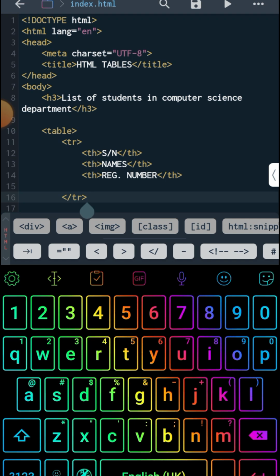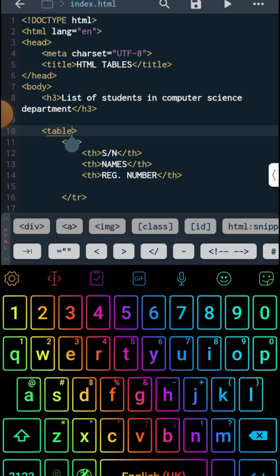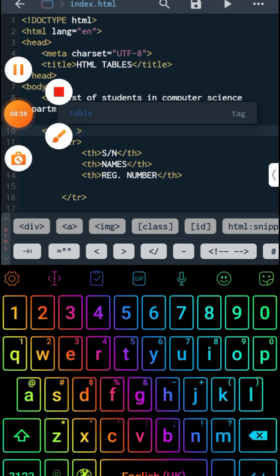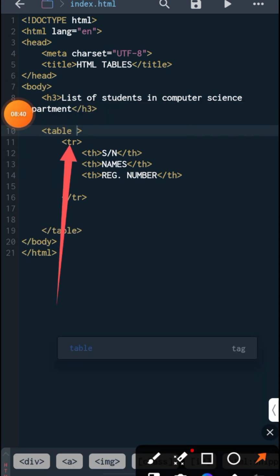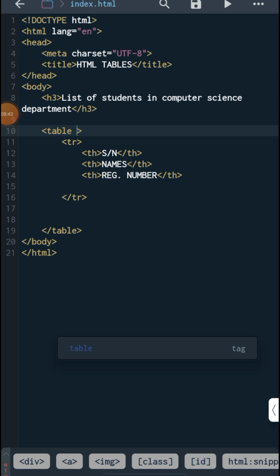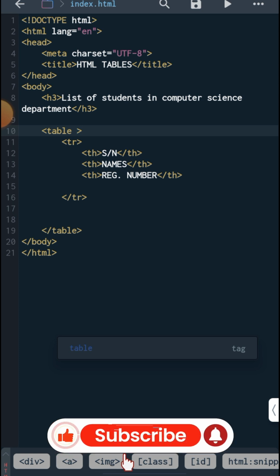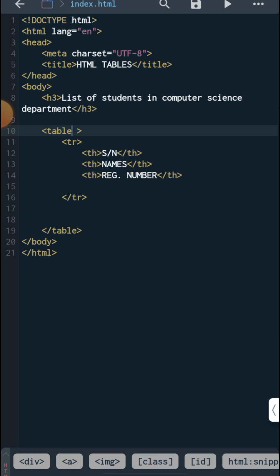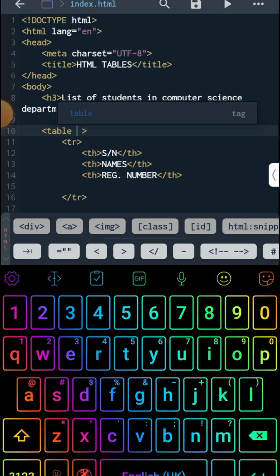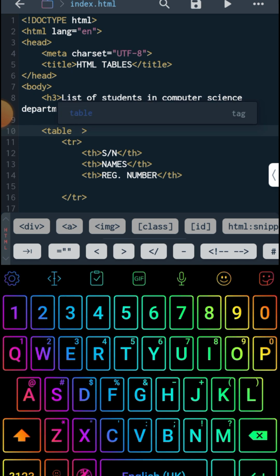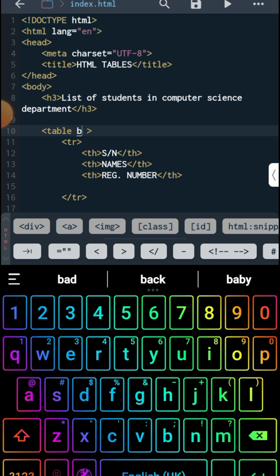But if we must know what is going on, that means we are going to be having what we call a border. We are going to be inserting a border on this table. Make sure your border is not in any other place aside from this place. Now I'll be typing it. So we are going to be giving this table a border so that we can be able to tell where we can properly align it. Just for it to look like a table, we're going to be giving it a border. So type border.